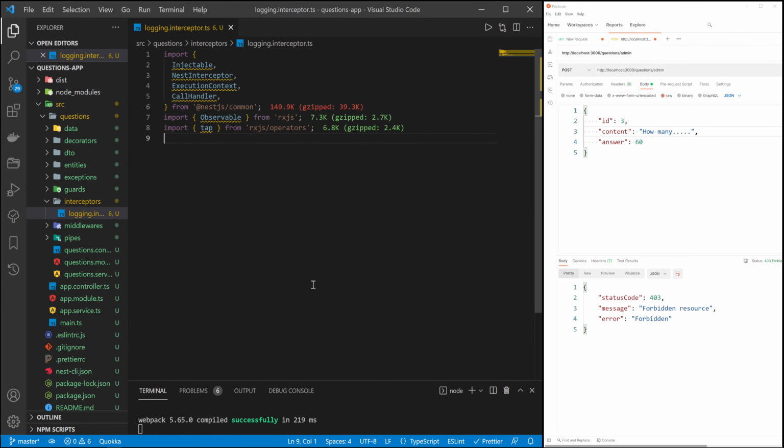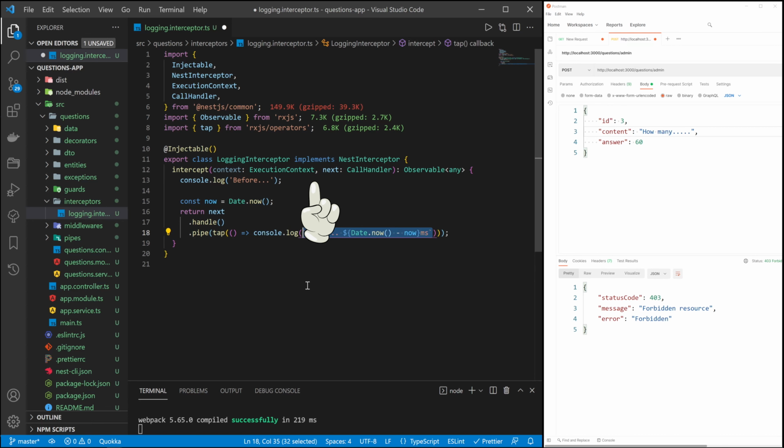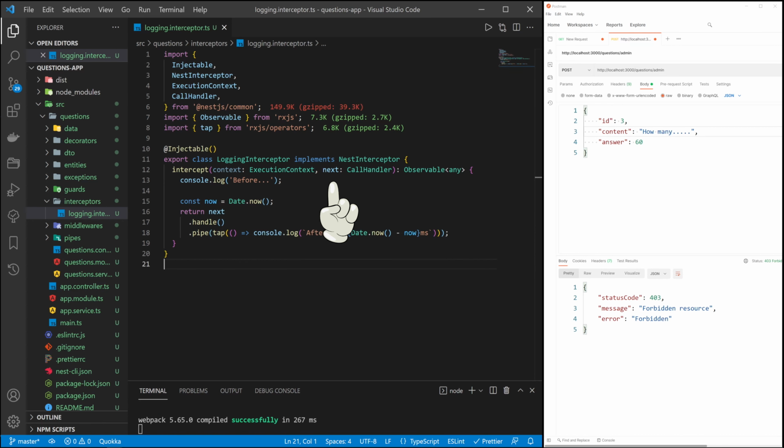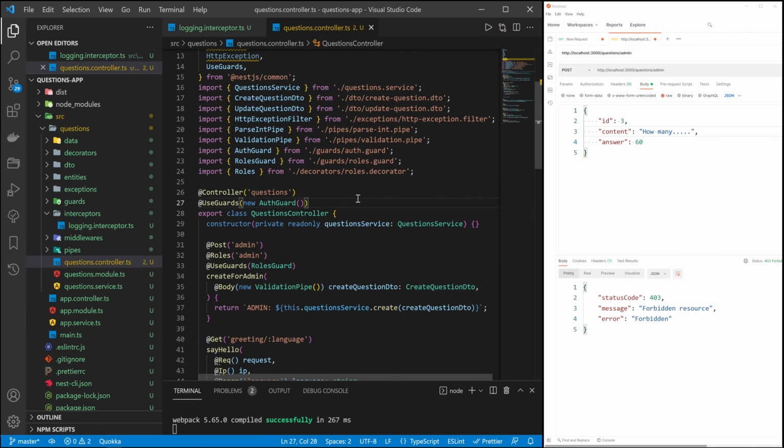Each interceptor implements the intercept method, which takes 2 arguments. The first one is the execution context instance, and the second is a call handler. The call handler interface implements the handle method, which we can use to invoke the route handler method at some point in our interceptor.